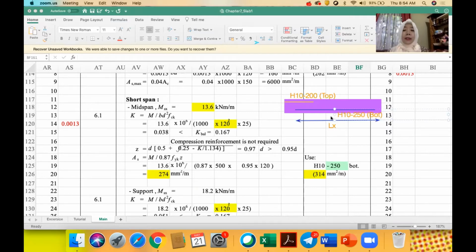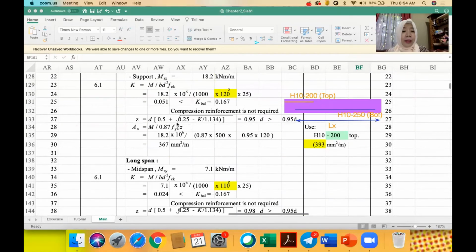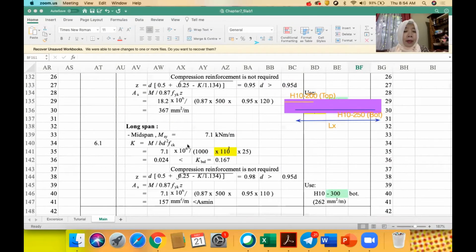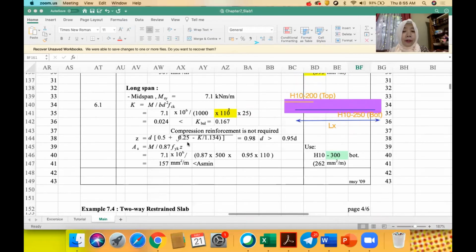So therefore, from the design here, we can imagine this is the kind of arrangement that we have. And then after you got the Y here, MSY, we got MSY at the midspan. So the value H10 300 will be located here, on top of this.